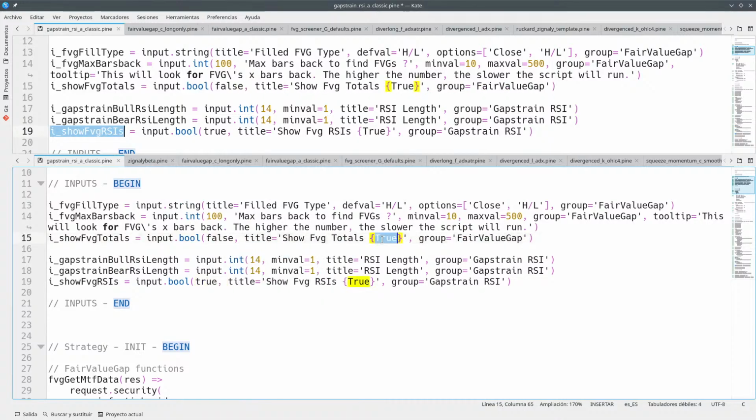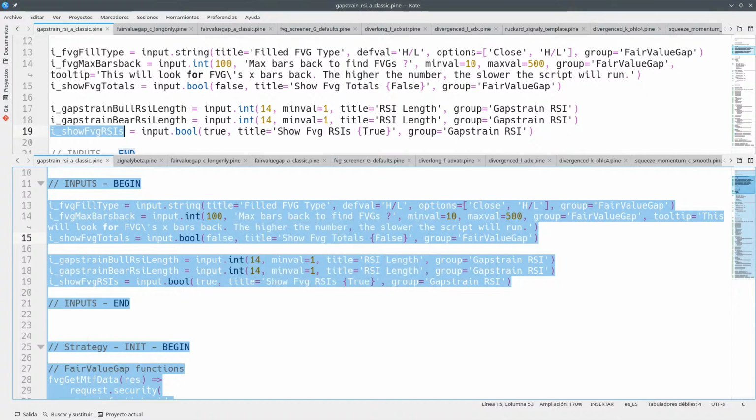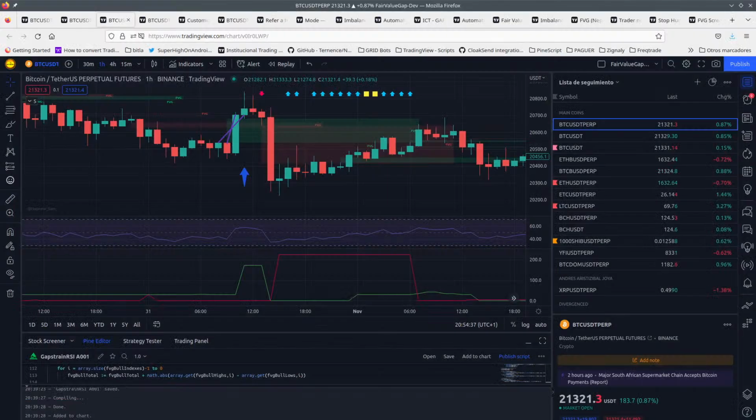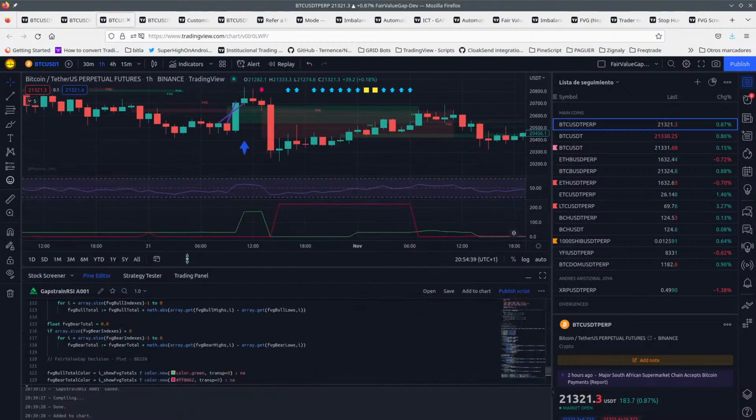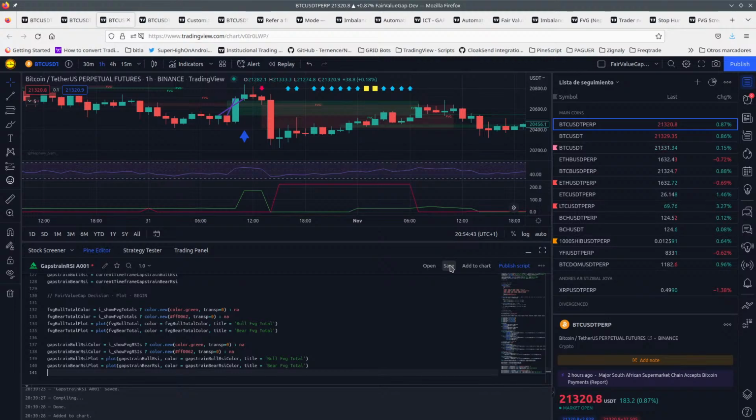I don't want to show these totals, because otherwise this is going to be something not very useful. So now let's take a look. Let's see what happens here with this new indicator. So we have saved it.